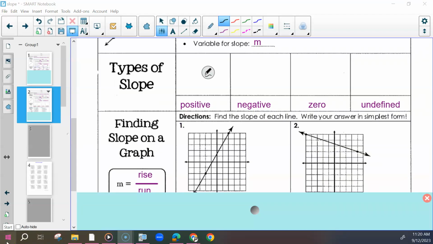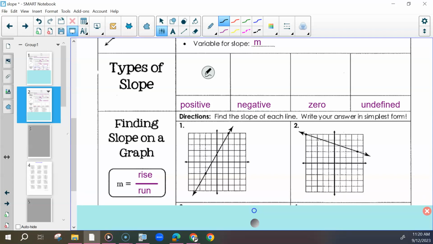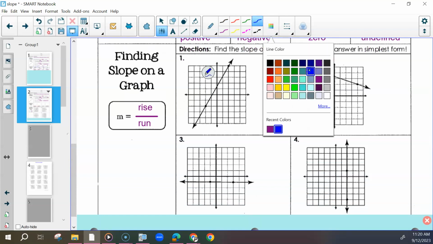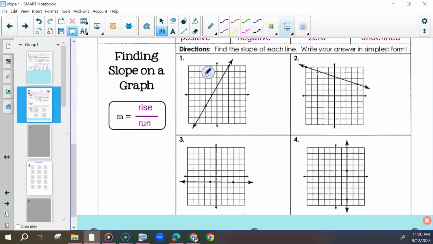Alright, so we are going to find slope on a graph. So we have graphs already. We are going to use our rise over run to figure out what the slope will be. So sometimes your graphs will give you points, sometimes they won't. You'll have to find points. So if they give you points, like this one gives you these 2 points, you can make them a little bigger, they're harder to read. But if you don't see points, you have to find 2 points on this line that crosses the background grid lines exactly.